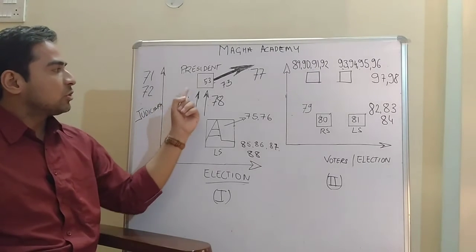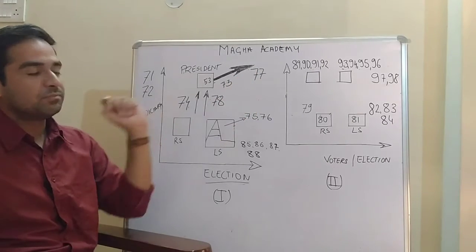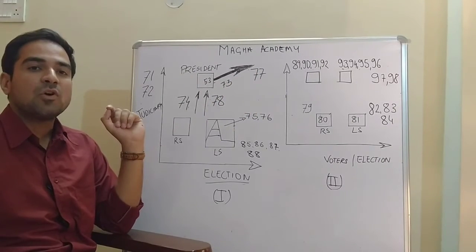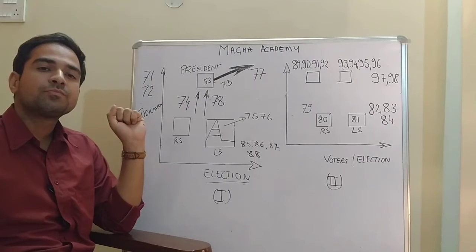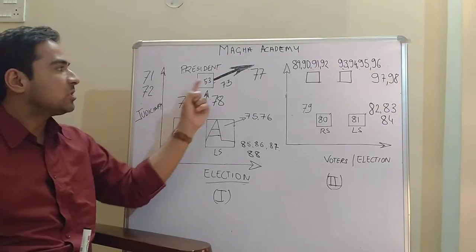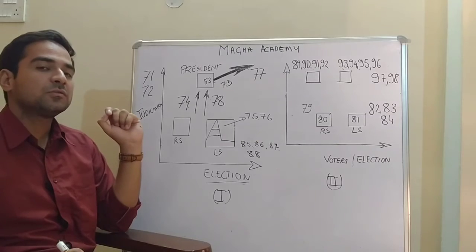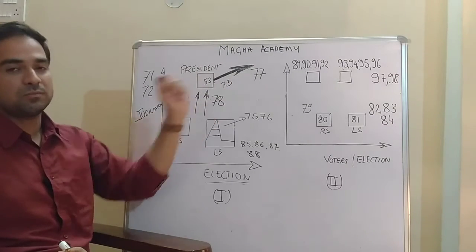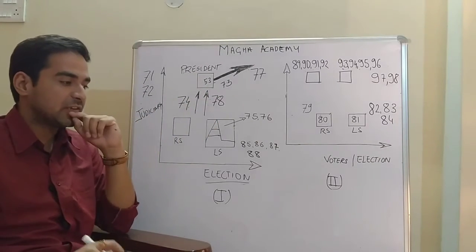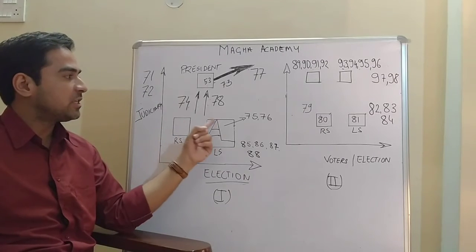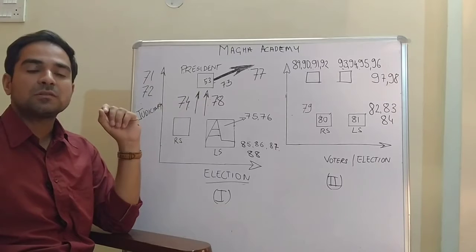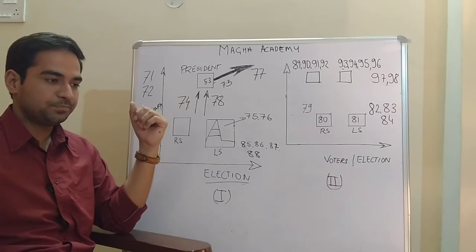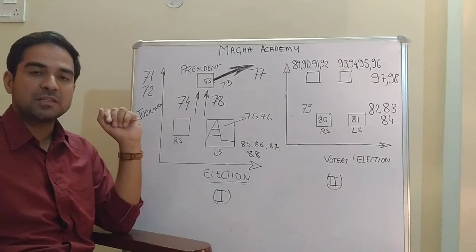Article 77 says that all the work are done in his name. These three components are very important for executive power. There is also Article 70, which says that in certain contingency, Parliament can give the power - certain executive powers of the President.